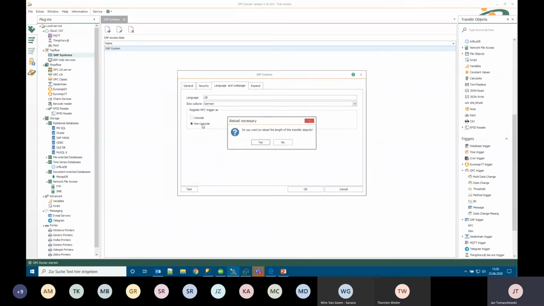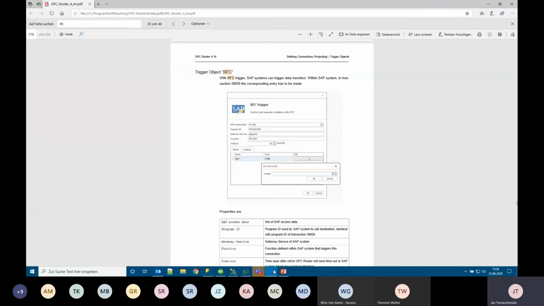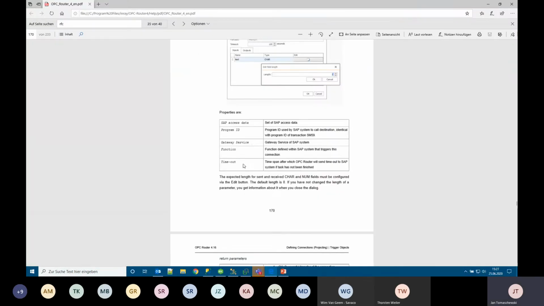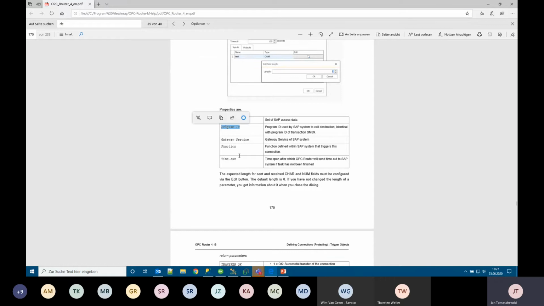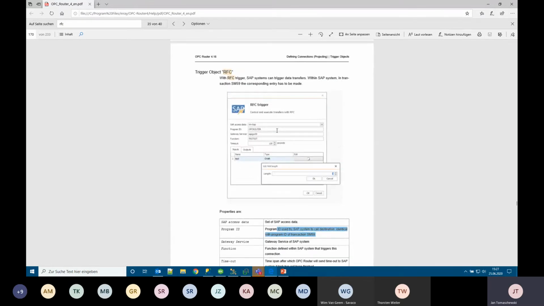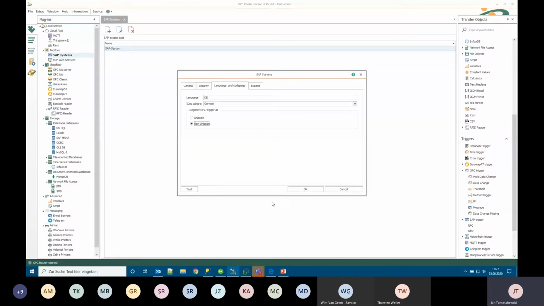In R3, for example, here, I use non-Unicode based communication. And as I said, you always have the manual on SAP, so for each configuration point you have some explanation. So you should be fine. It's not very difficult to set it up.